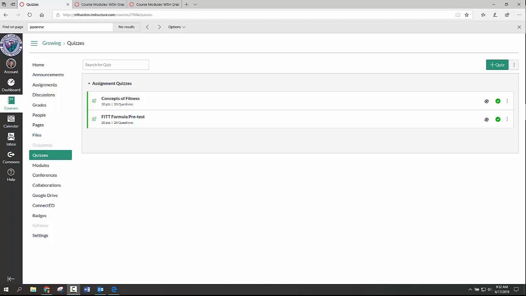In the last assignment, you learned how to make a simple quiz. If quizzes are going to be something that you use regularly, it would be a good idea to learn how to use question banks. Question banks allow you to reuse questions to maybe have a pre-test and a post-test, or give different versions of the same test to different students.